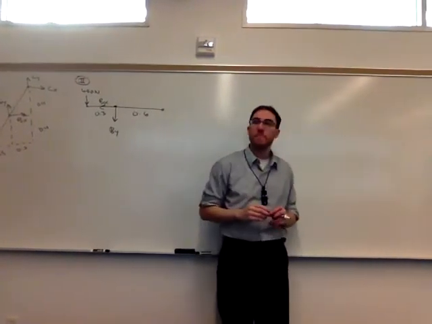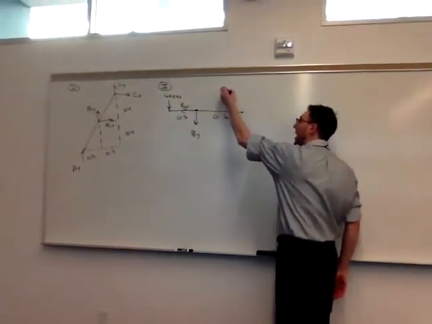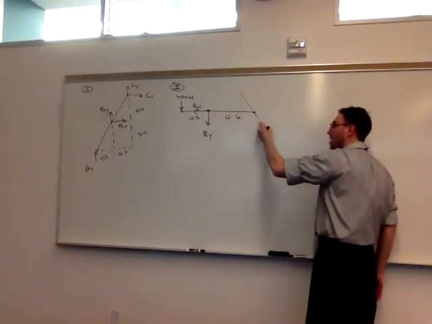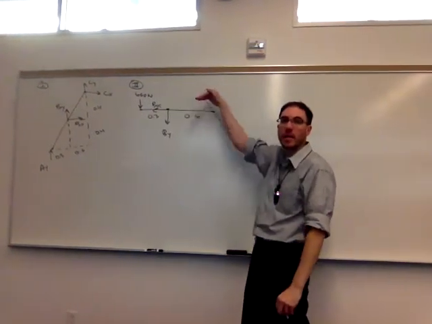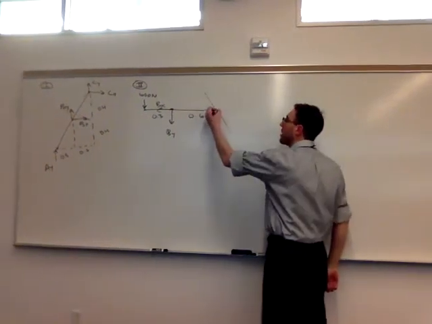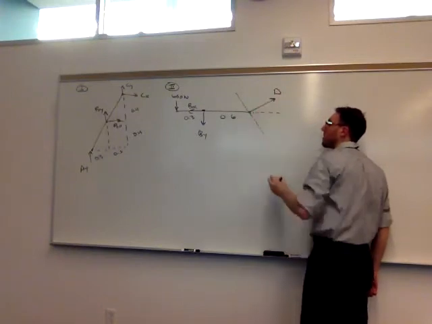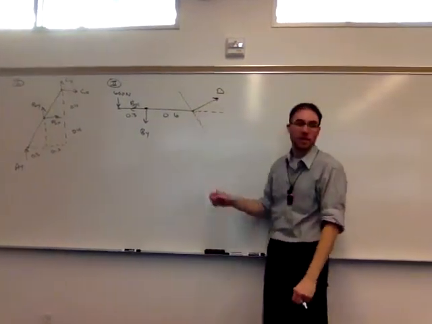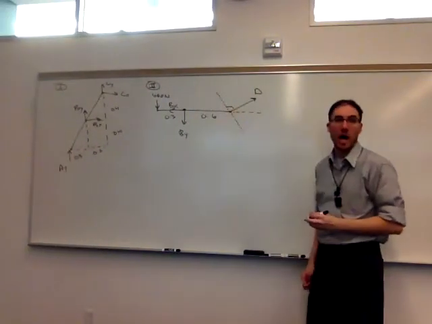And then there is a force perpendicular to CD at B. Right, so we have that peg and slot type of connection there. So the member can move along the axis of CDE, but it's prevented from moving normal to that axis. So there's going to be a force. I'm going to make the assumption it's up and to the right here, although it's very possible it's down and to the left. I know it has to be, though, perpendicular to this line.